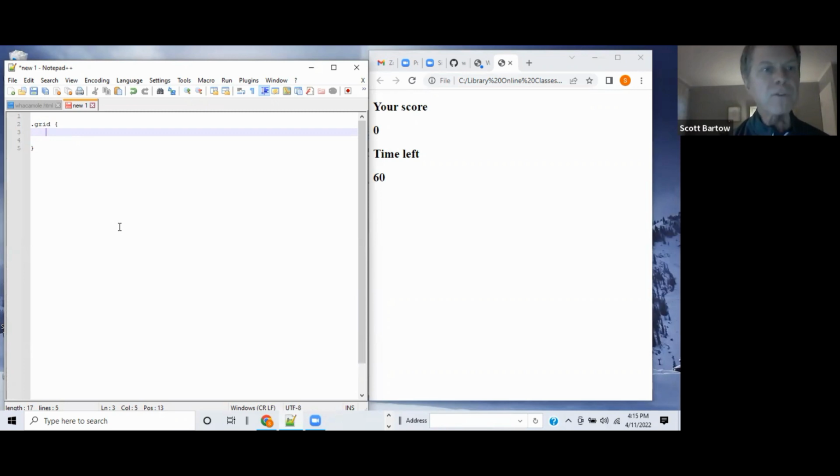The styles we want to add are width, and the width is going to be 606 pixels, followed by a semicolon. Semicolon is how you concatenate styles. Hit enter. The next style for the grid class is going to be height.